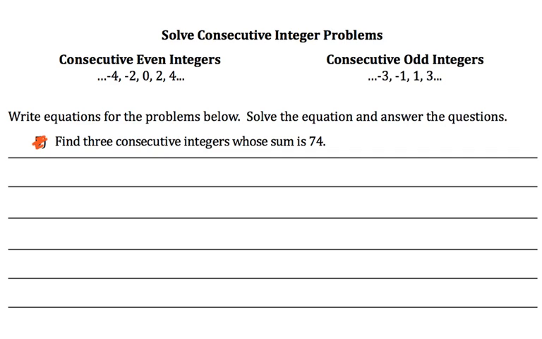So over here, way off to the side, let's say 20. Well, if 20 was our starting number, it would be x, and then our next number would be 21, and then our next number after that would be 22. Well, what would happen if I added all these? I'd get 20 and 21 and 22, and I'd get 63. Well, that would be a mistake, right? So I'd be like, well, I know I have to either increase or decrease that number because it didn't match 74. So instead of 20, why don't I begin at 22?